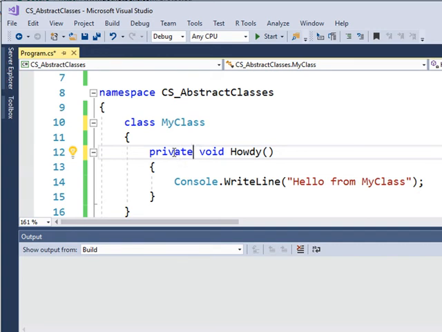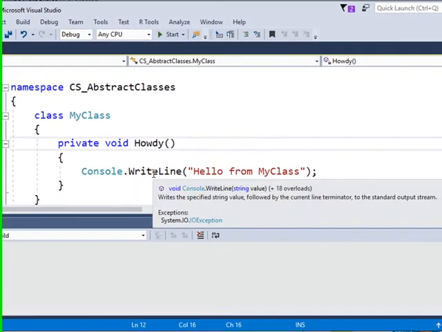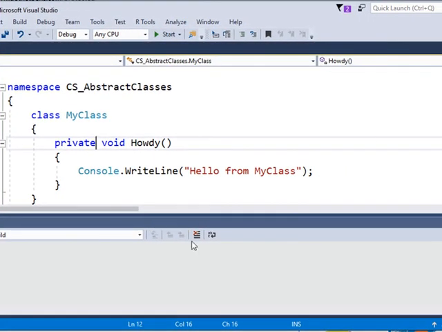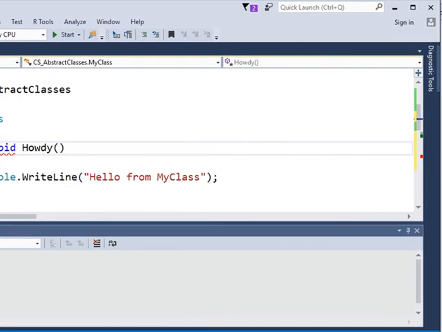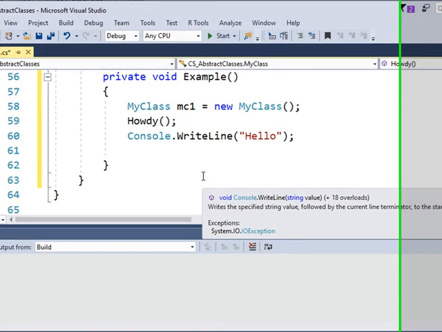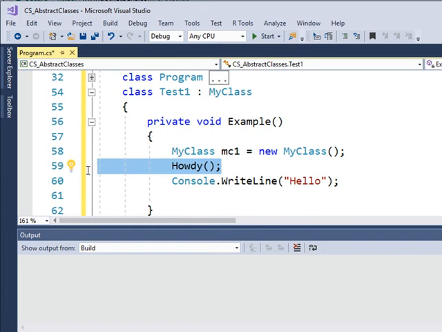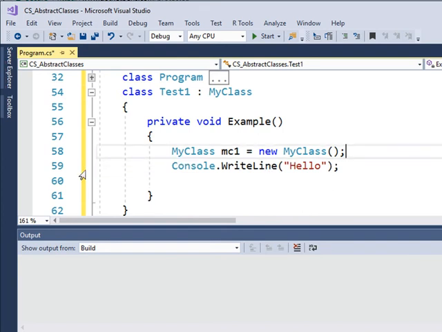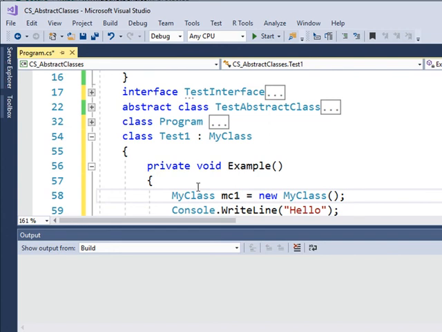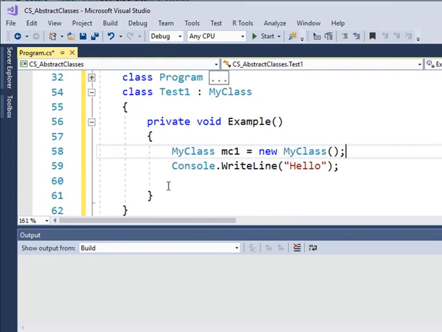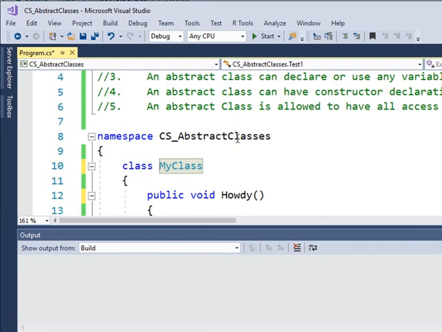There's another keyword called sealed, and sealed means that it cannot be inherited. So I'll change this back to public. Now I'm just inheriting my class.